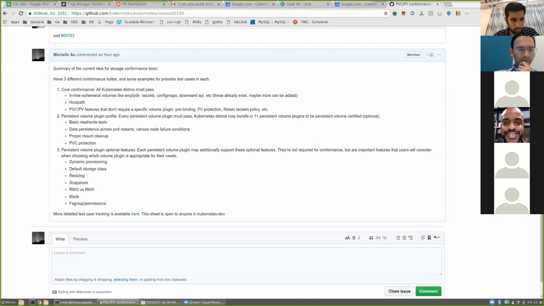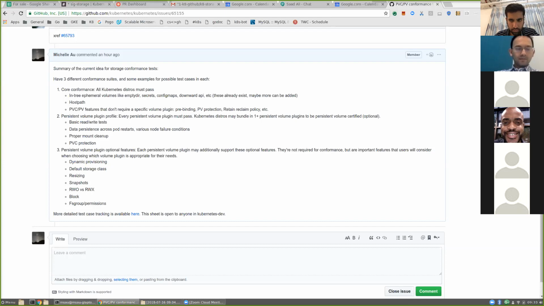So here, the basic idea about the persistent volume profile suite is to test features that every persistent volume plugin must support.